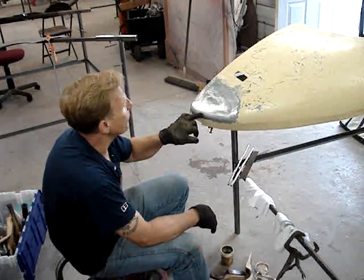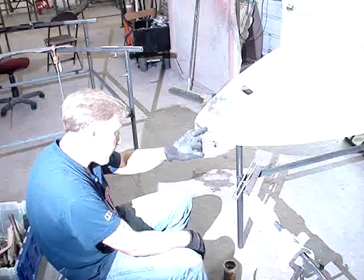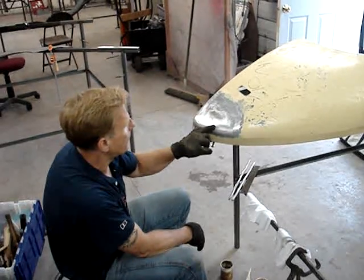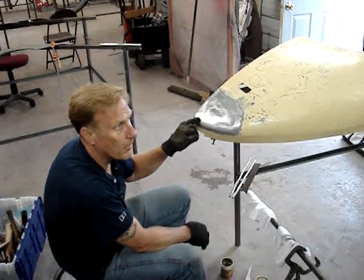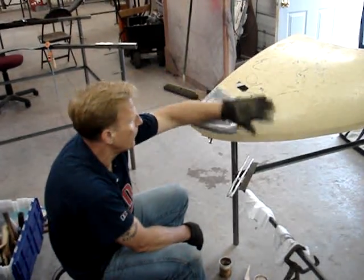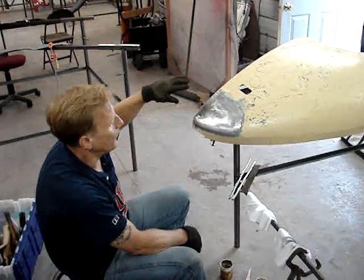Right here, I left a little primer — maybe even a little bit in here — and you've got to be careful of those areas. The solder is not going to stick to primer. It needs to be bare metal because the first thing we're going to do is heat this panel and then we're going to tin it.